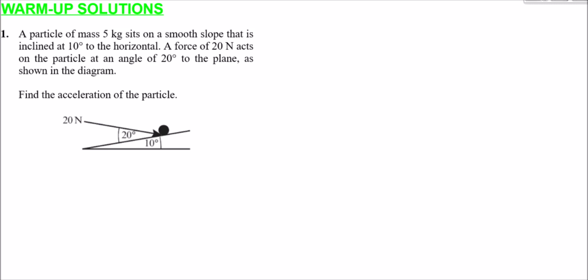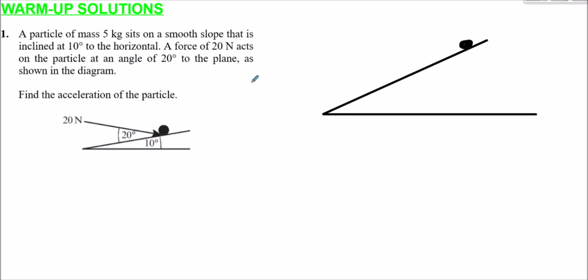Never be scared, by the way, in an exam to copy out the diagram and make it bigger and clearer. Never be thinking you need to be constrained or have to squeeze in your working. So I'm going to do the same here. I'm going to just make the diagram bigger and, in my opinion, clearer. It's a 5 kilogram mass, so I'm going to label this on straight away. So 5g, going vertically downwards. This angle's 10 degrees.